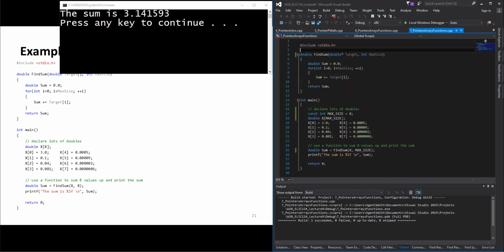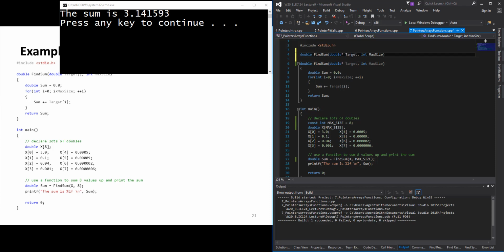So as you can see, I've changed notation between array notation here and pointer notation here. Mind you, these will do the exact same things. That's why an array really is just a pointer in disguise. So we can write it in this way or in this way.